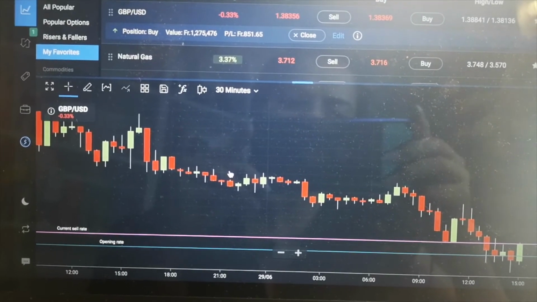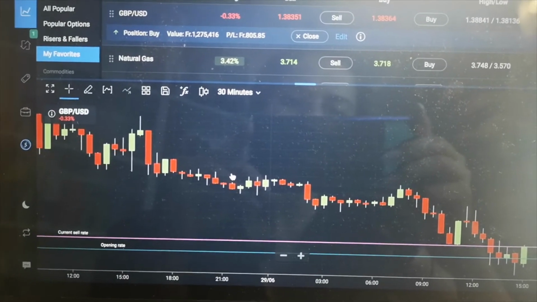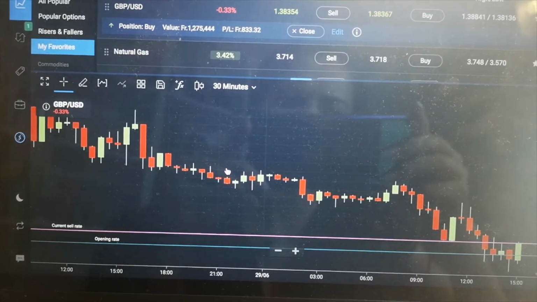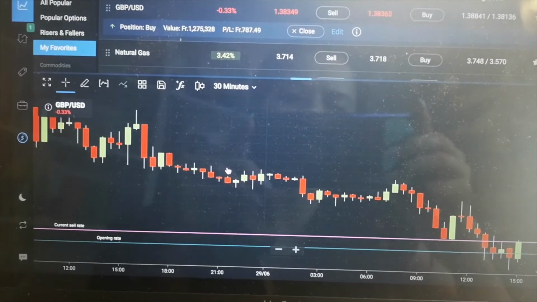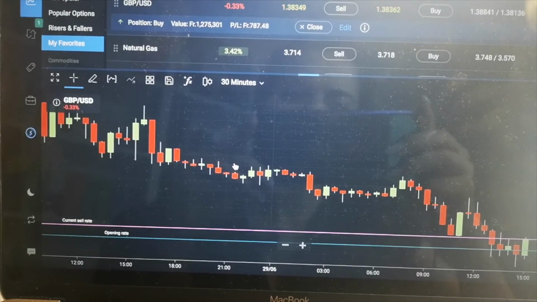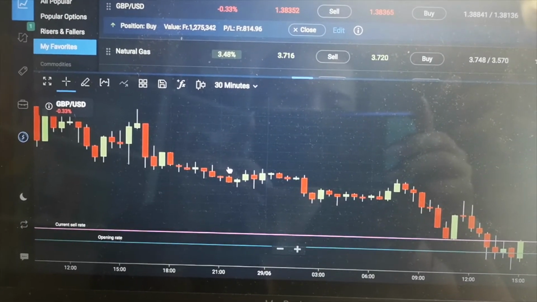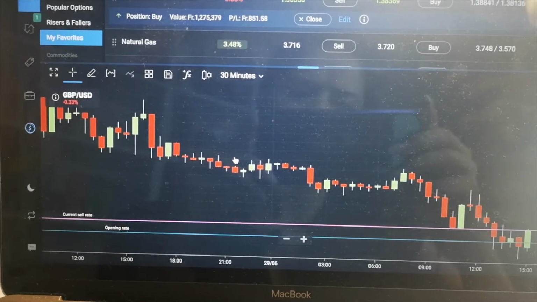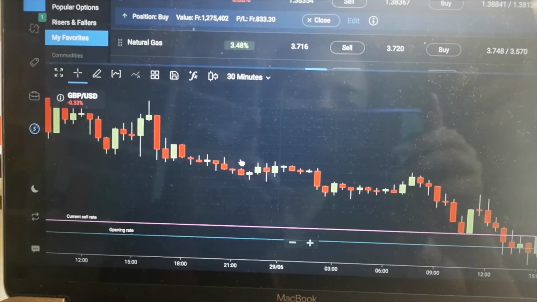I thought I might want to try something new today. I'm in the middle of an interesting trade and I thought I'd just explain it to you, because this is a strategy I use quite often when we don't have a trending market, which is actually the situation at the moment with GBP USD. So I thought it might be interesting for you to understand how I actually go about structuring my trade.